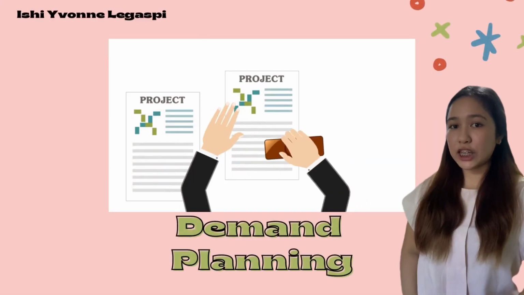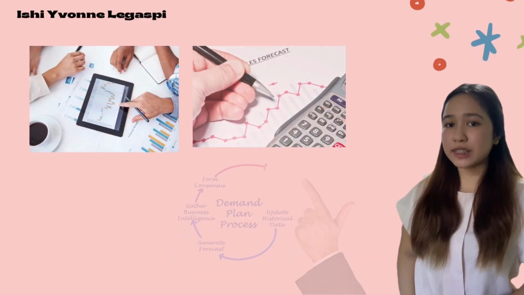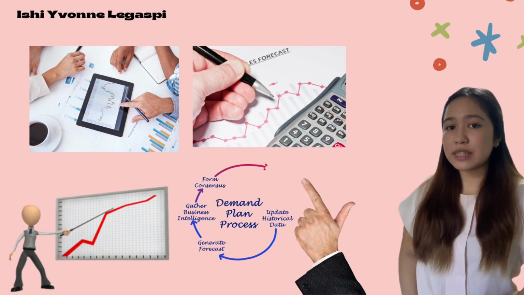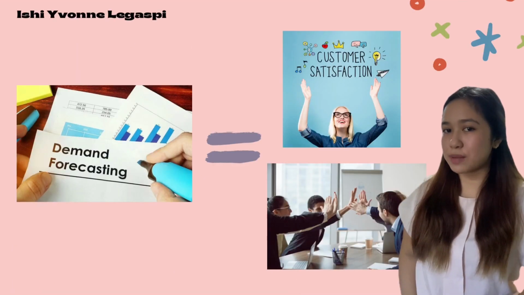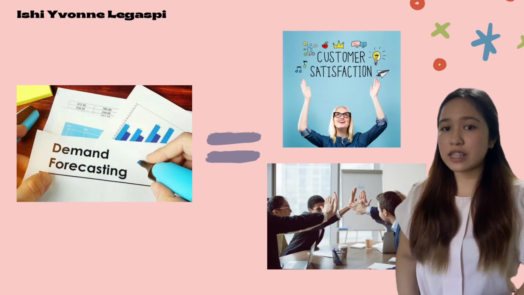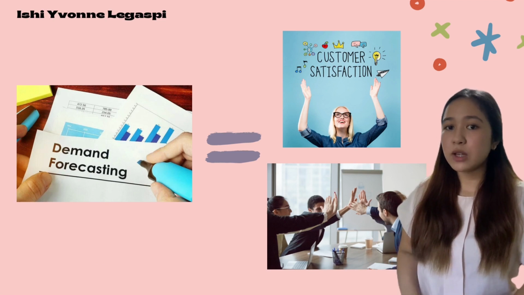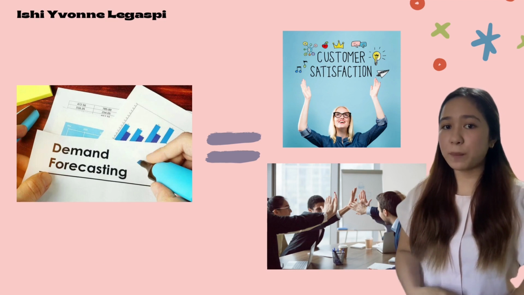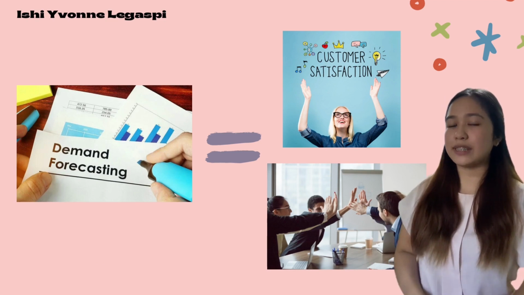As part of supply chain management, demand planning is the process of forecasting future demand and optimizing corporate production based on those projections. In order to effectively estimate demand patterns, effective planning often necessitates the use of demand forecasting techniques, which has the additional benefit of increasing corporate efficiency and improving customer satisfaction.